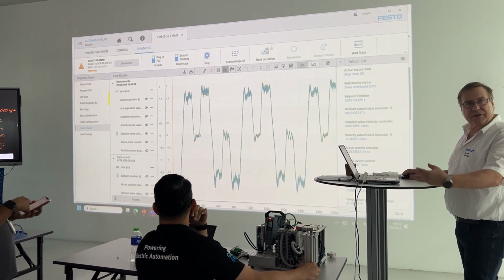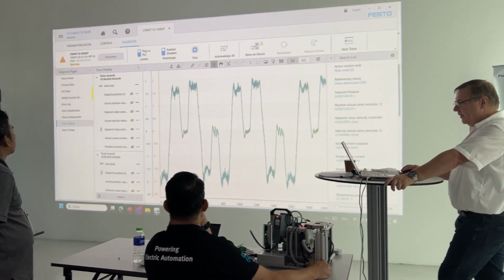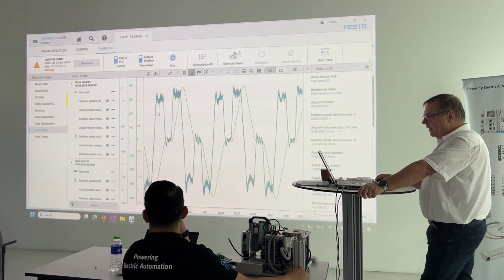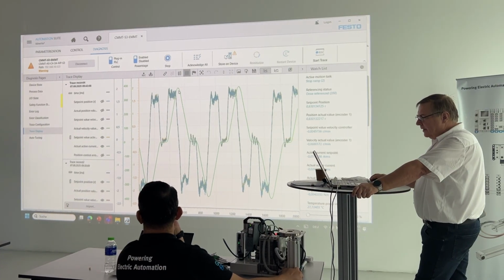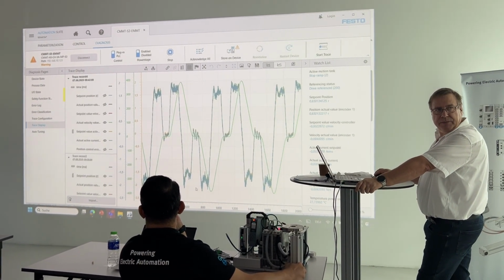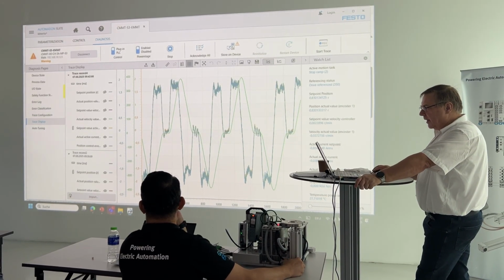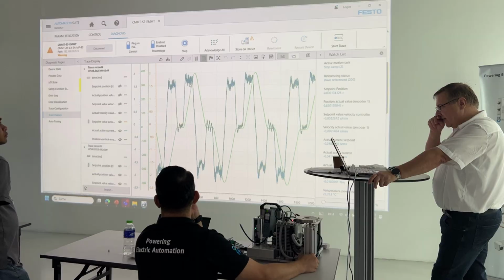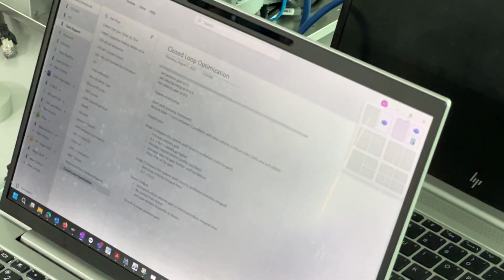Here, of course, it's zero because it stands still. Here we have a current for the constant move. You can compare every time here where we are in the acceleration ramp, and this is the deceleration ramp. This is why we have these higher currents. We are in the overload mode for the motor. It should get warm over time, but it's fine because we have these break times. So far we are not really coming to the 400, but it looks fine.